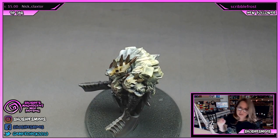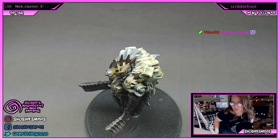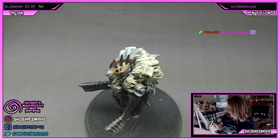Or my brush. I dropped my brush. Oh my god. On the way to the floor. Now there's going to be lots of cat hair on it.